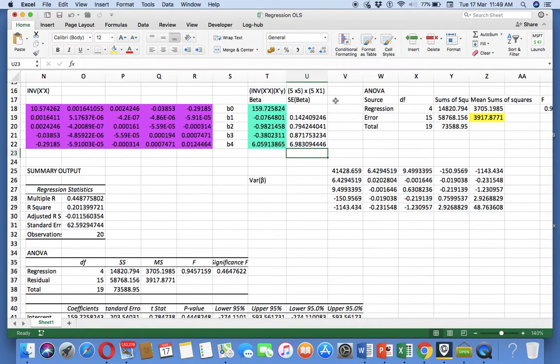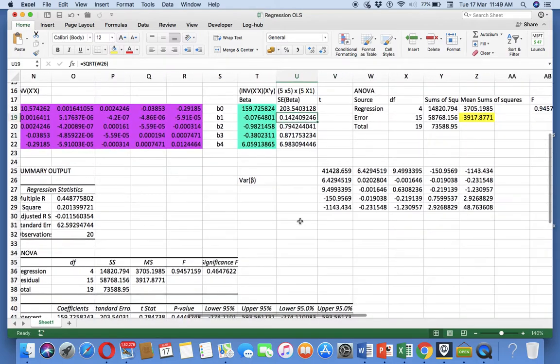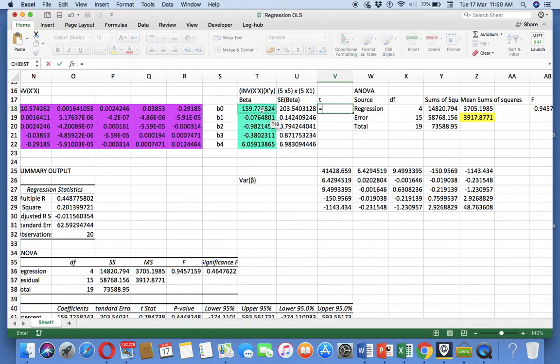From the standard error, I can calculate the t values and then decide whether the coefficients are significant or not. So even for the first one, I could do it. So equal to sqrt. So I stand corrected. Two, not three. Okay. Now the t values are calculated as the coefficient b by standard error of b.